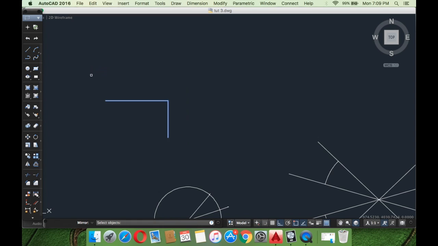I select the thing and then mirror it, but it's not getting mirrored properly, I'm sorry. Okay, so it won't mirror properly.